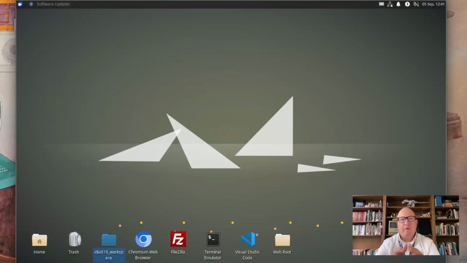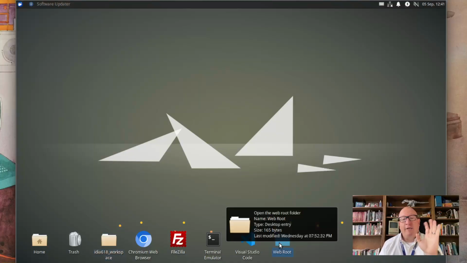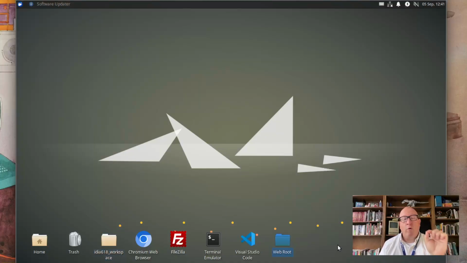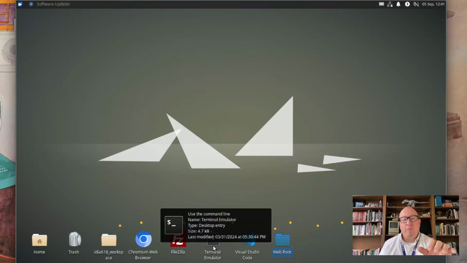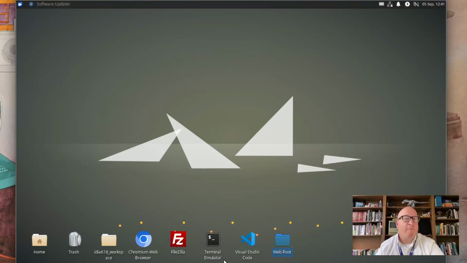Now this week's going to be a little bit different because we're not only going to be doing the command line PHP and then run a program. We will this week get to the point where we are using the web root. And to use the web root will require a little bit of code one time in the terminal emulator, but we will talk about that when we get there. First thing we're going to do though is just set up our environment.